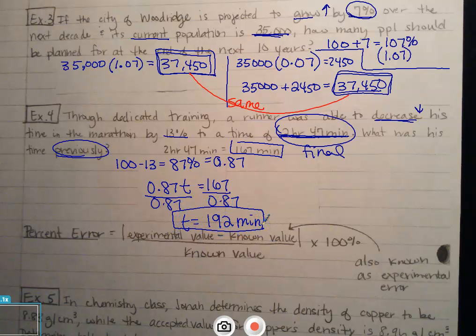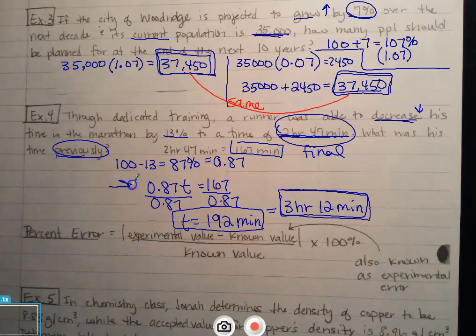Okay, so that may be helpful or not helpful. You should go ahead and convert that to hours and minutes, just like they gave in their example. So it would be 3 hours and 12 minutes, which would be his previous time. But we had to write an algebraic equation here in order to help us. So we're going to have to take it more than just one step.